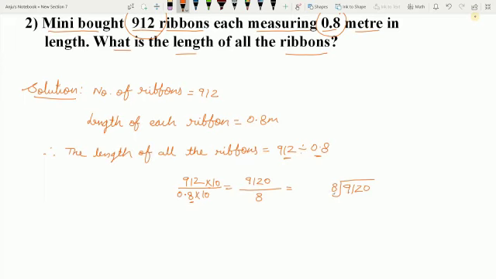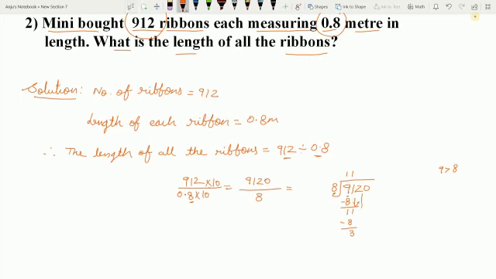Here divisor is one digit. So we start with one digit. And here 9 is greater than 8. So 8 goes into 9 one time. So we write 1. 8 ones are 8. 9 minus 8, we get 1. Here 1 is remainder. Now we will bring down the next digit, which is 1. Now 8 goes into 11. How many times? Again 1 time, because in 2 times it will become bigger than 11. So 8 ones are 8. 11 minus 8, we get 3. And here 3 is remainder.